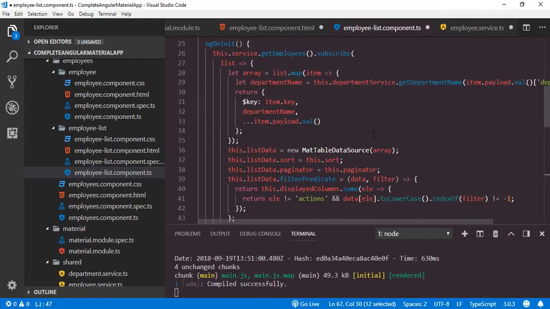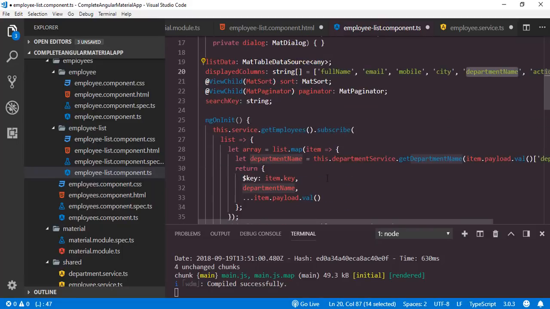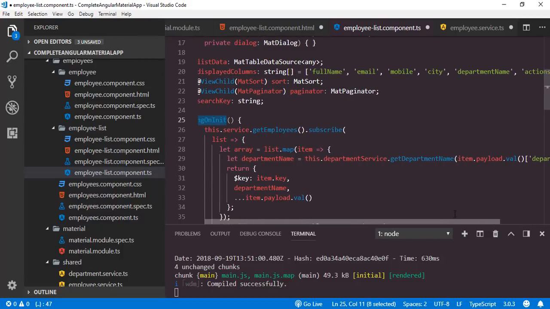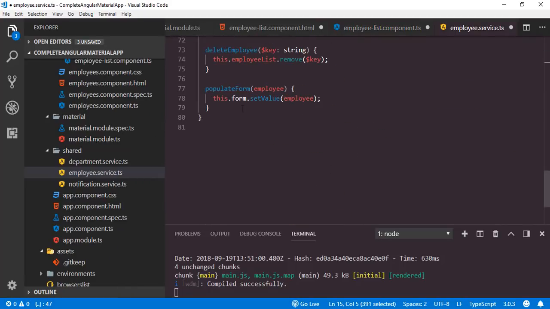The extra property is this one, departmentName, which we have added inside this ngOnInit lifecycle hook here in order to display the corresponding department name for a given department key. So while populating the form using this function here, we have to omit that property before setting the form group object.